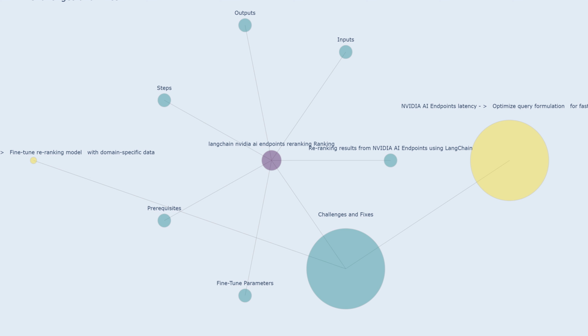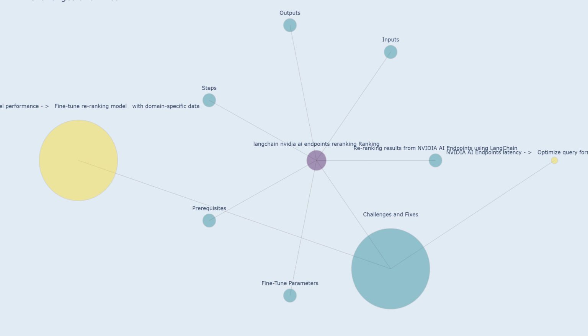Optimizing query formulation involves crafting queries that are precise and concise, eliminating unnecessary words or phrases that might slow down retrieval. This can be achieved by understanding the underlying retrieval system and using appropriate query keywords or phrases that are relevant to the specific information need.